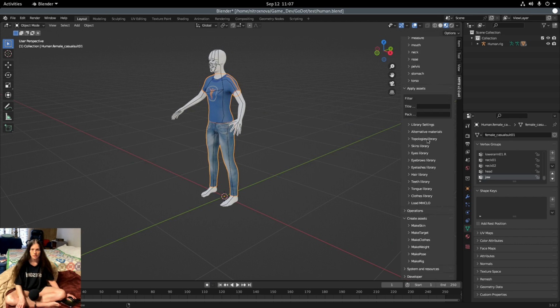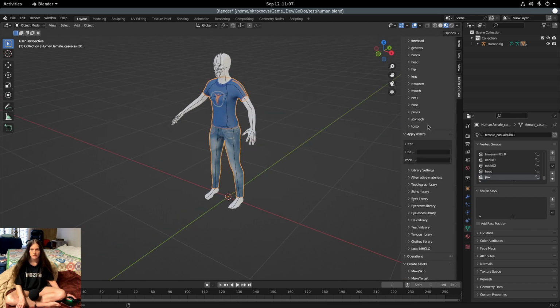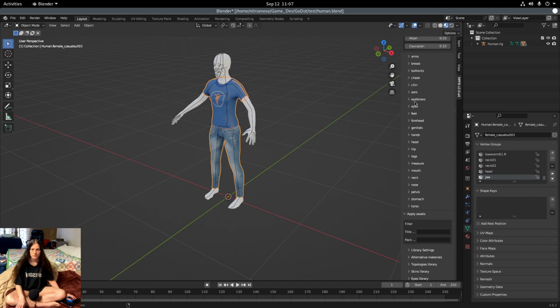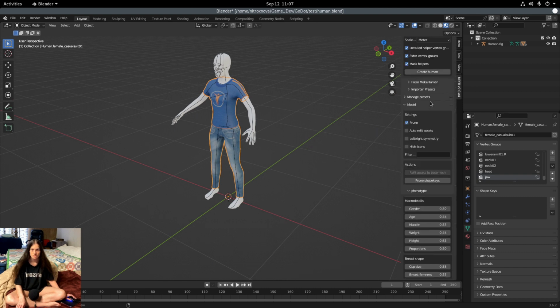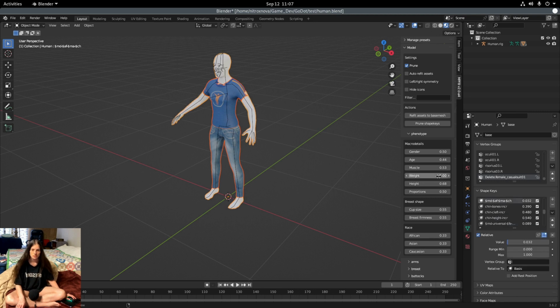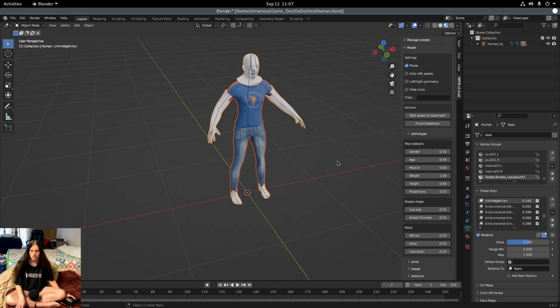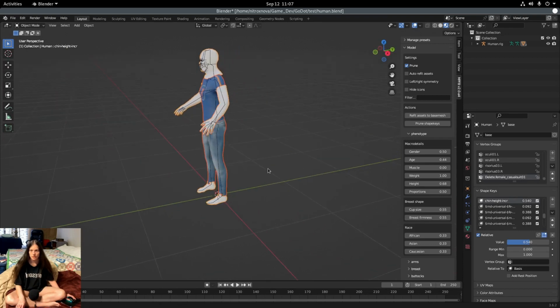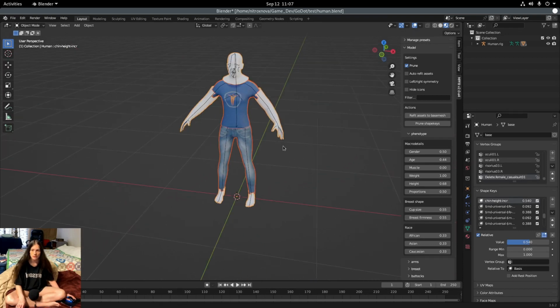So the issue here is when you change the character's proportions, the body will change, as you can see, but the clothing is static once it's generated.